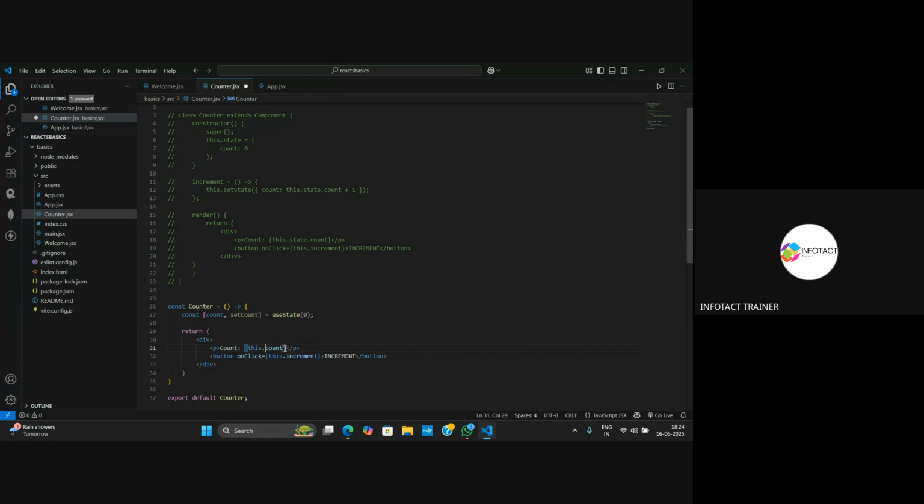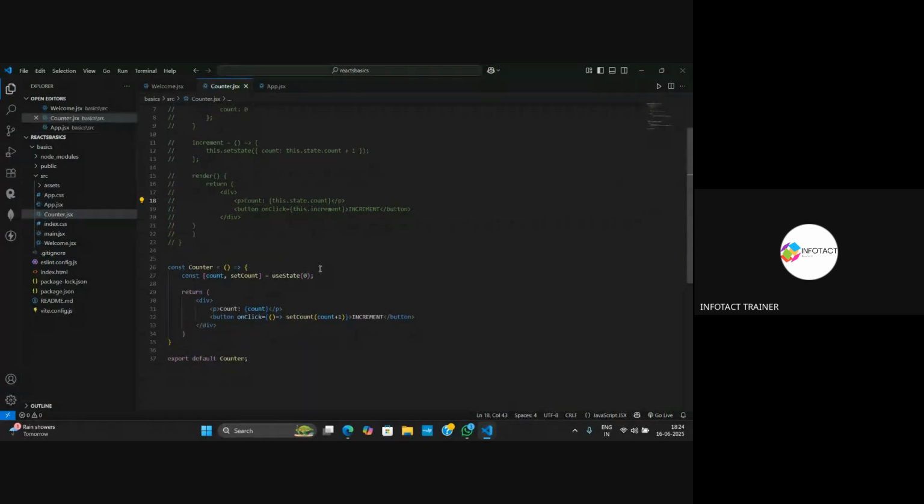So I will remove this. After that, I will write setCount. We'll remove this button onClick function. So inside this onClick, I will write a function inside the curly braces, and using this arrow function, I will use the setCount function. And inside the setCount, I will write count plus 1. And then I will save it.